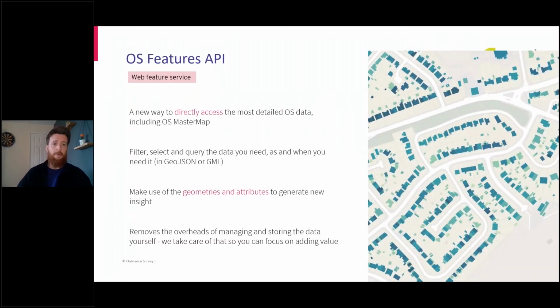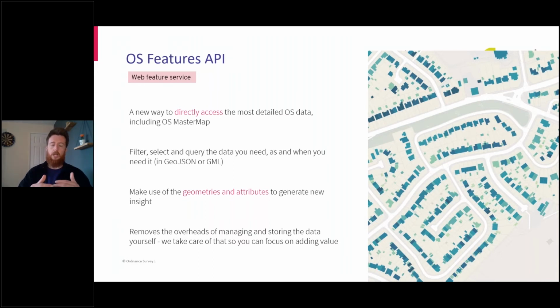So yeah, now we're going to look at Features API in a bit more detail, and Phil will give us a demo to show how this can be used and integrated into the 1Spatial software. So OS Features API is a web feature service. It's based on the OGC web feature service standard. It really is a new way to access Ordnance Survey data and do that in a much more direct manner.